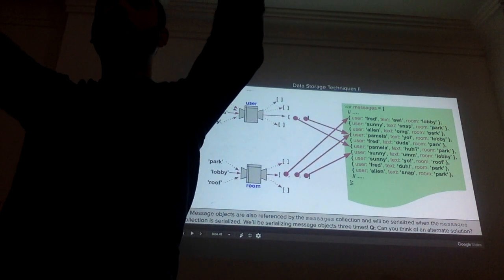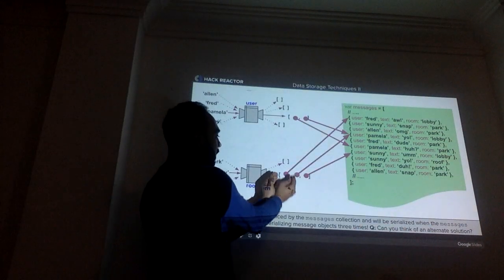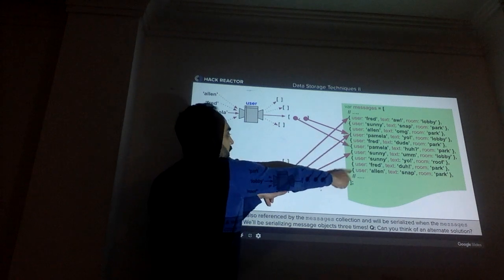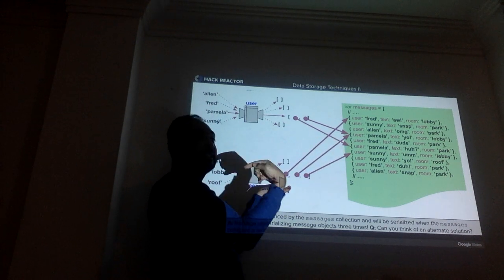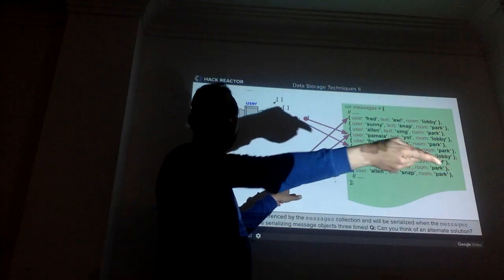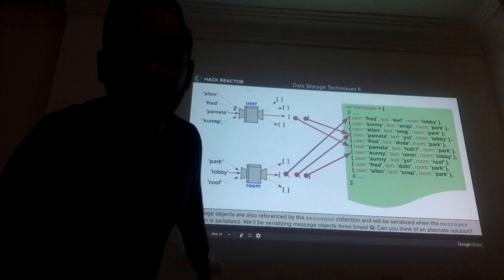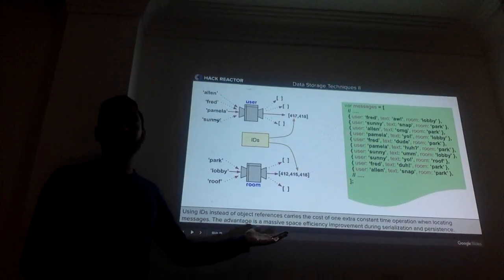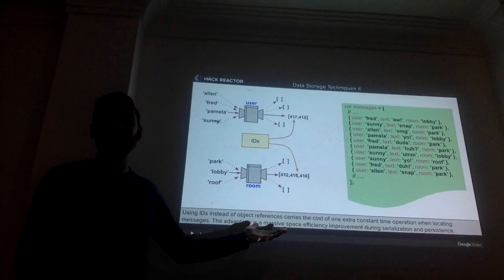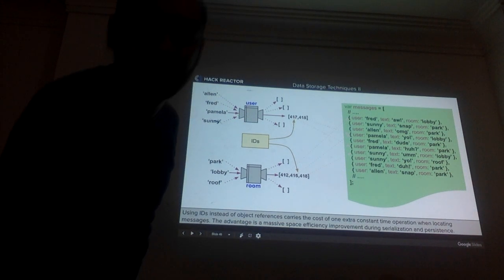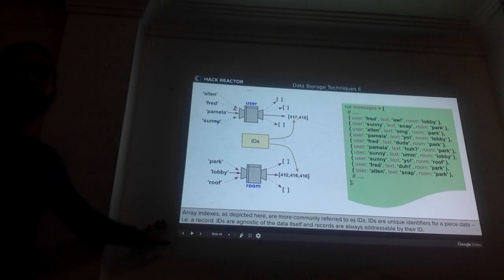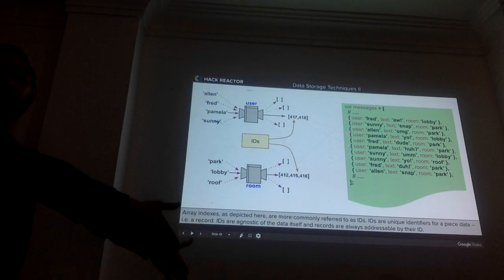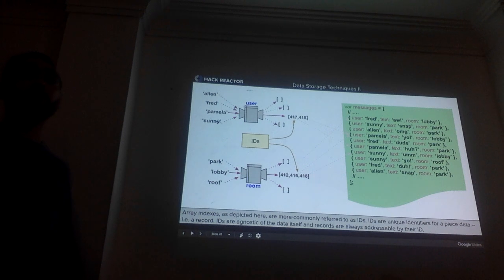Even if you serialize the whole message and add a reference to it here, the reference could be an index, the reference could be the object itself, or a serialized memory location. So there are many ways to do this. But whoever wrote these slides jumped to the pure idea, which is serializing the ID itself. What's the ID in this case? It's just an index, so array indices. That's the end result. You jump to the end result, but whoever designed this tried to explore many things.